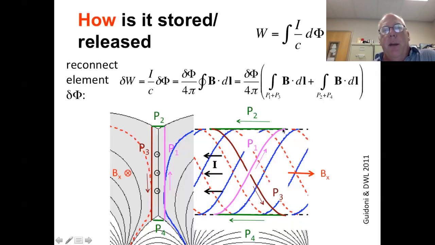I'm going to separate two of the legs, the magenta and the maroon legs here, and call those P1 and P3. I'm going to include those in one integral. And then I'm going to take the other two and put them in a second integral. And I can take my path and add it in any way I want. So all I've done is apply Ampere's law and choose my Amperian loop in a very suggestive way. Nothing that we don't do in freshman or sophomore or junior level physics, except this is a complicated current system.